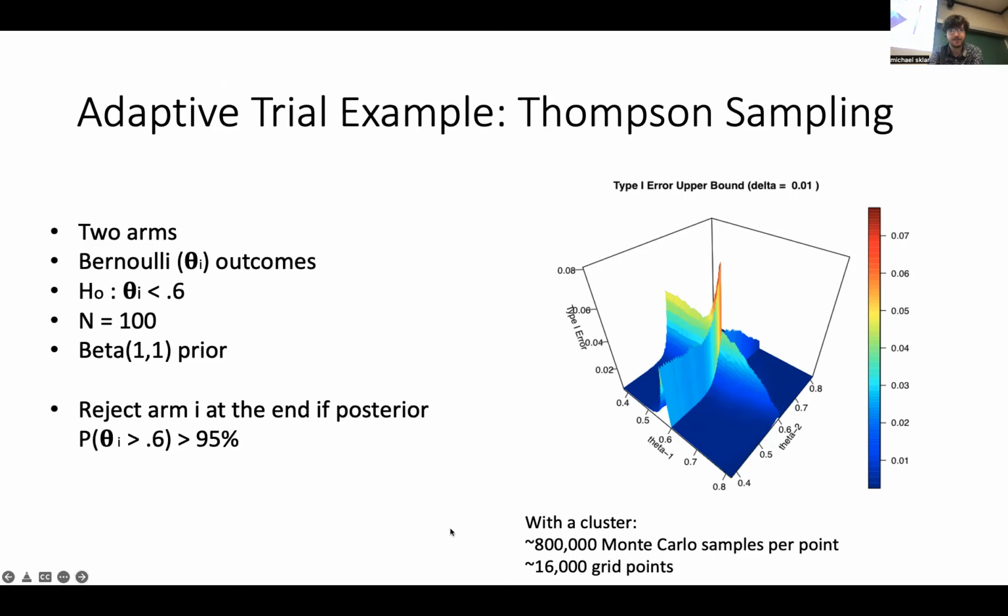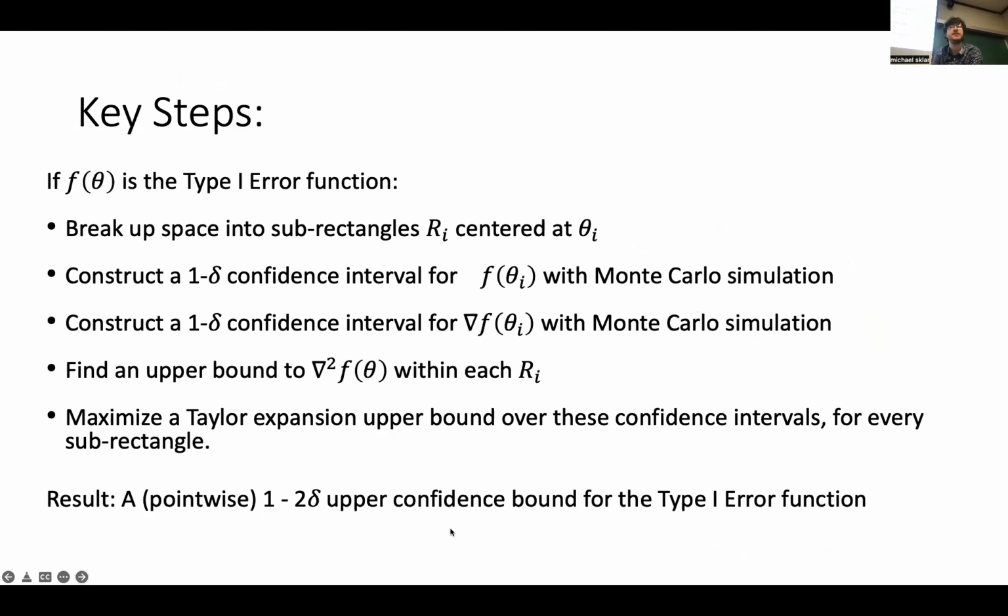Okay, so broadly speaking, these are the sorts of steps that we're going to do then. We're going to say that our type 1 error function is some function f. It depends on theta, which is an unknown parameter, a vector, right? We have an exponential family with that as our natural parameter, let's say. We're going to break up our space that we want to cover and give a family-wise error rate guarantee over.